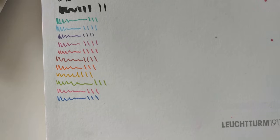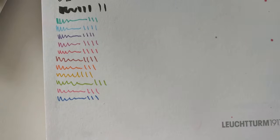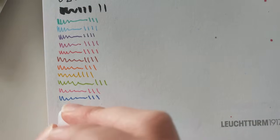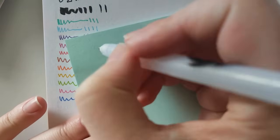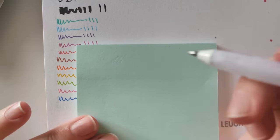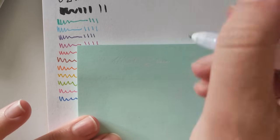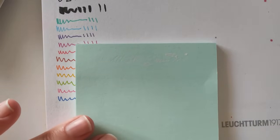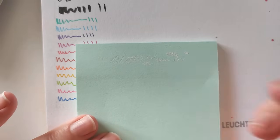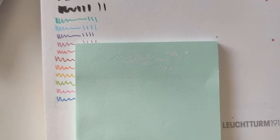And now let's try the gel ones. If this one's white, then I really shouldn't see much, I don't think. Ah, here we go. Yeah, it's hard to see, but it is there. It is coming out white, which is nice, because you can never have too many white pens.